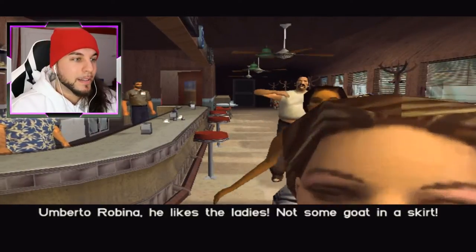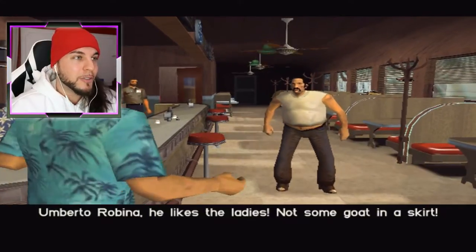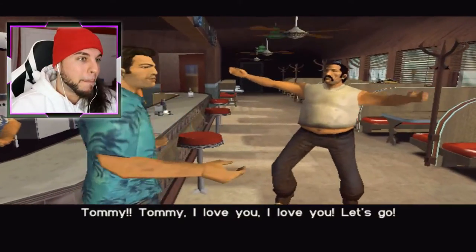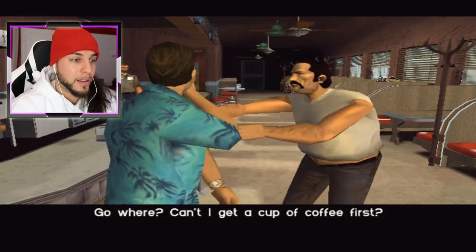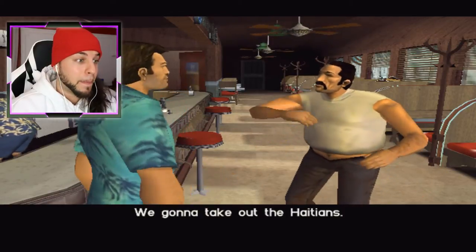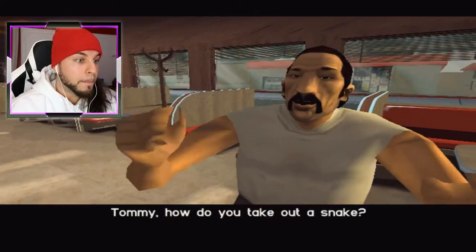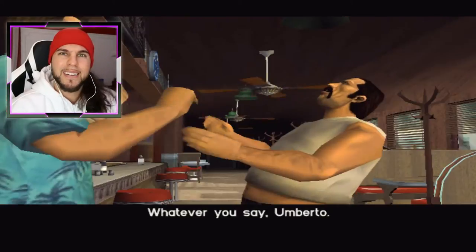That's a fucking lie. Umberto Romina, he likes the ladies, not some. Romina, I like the ladies. You know, Señor mi gente. Tommy, I love you. You better back the fuck up. Go where? Can I get a cup of coffee first? No time for coffee. Besides, I just had one. Yeah, on your pants. We're gonna take out the Haitian. Tommy, dude, how do you take out a snake? By cutting its head off. You bite him in the ass. What? Whatever you say, Umberto.